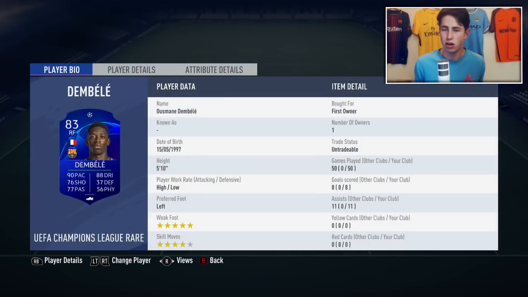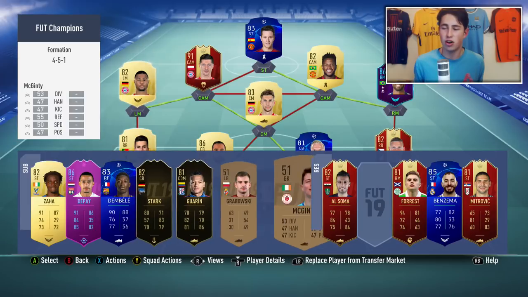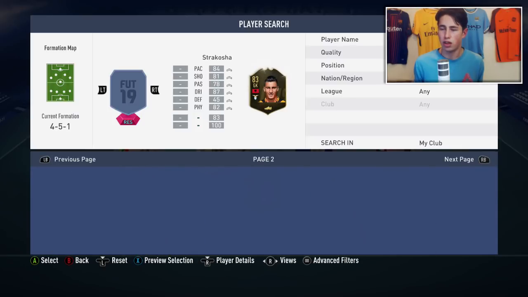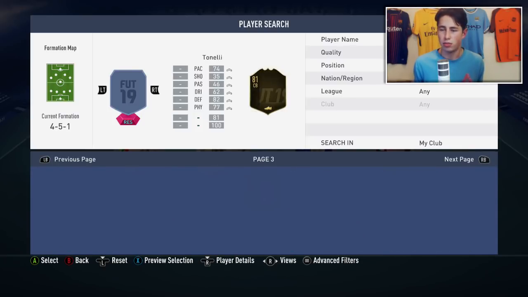I use him as a super sub. I think he's going for like 50k or so, but these cards are just so good to trade with. It is crazy. And if we look in my club here, go to special, I'll quickly show you guys some of the special cards I do have, which are obviously these Champions League blue cards.